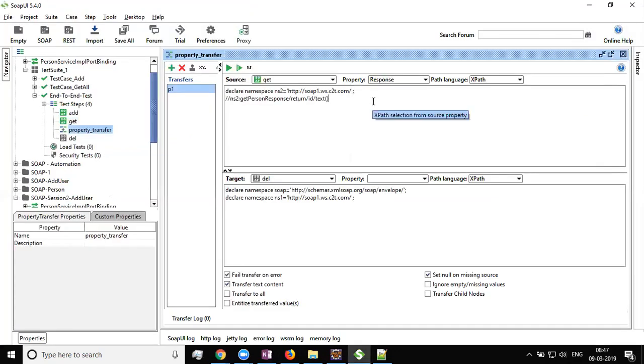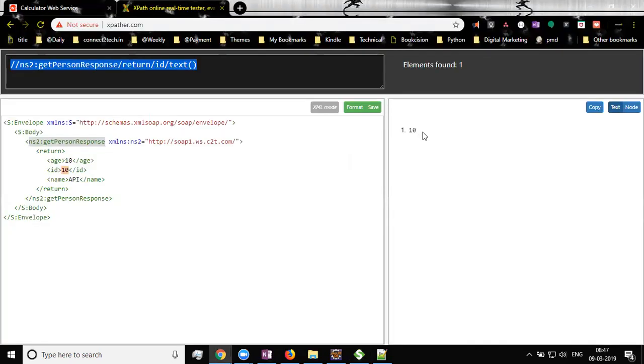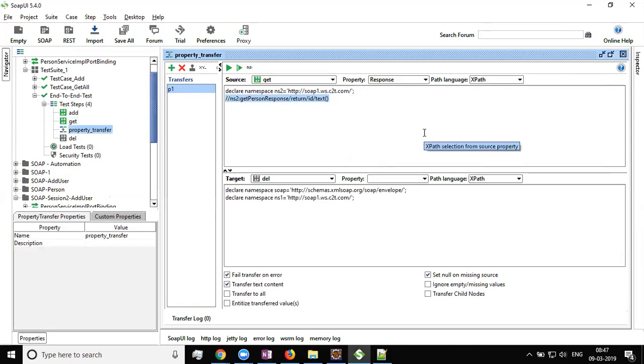So let me click on the type it here. So it will fetch this value called 10 for me, right? Now having done that, I'm going to put the target here, which is the delete method. Next one, property: which property do I want to set it in?